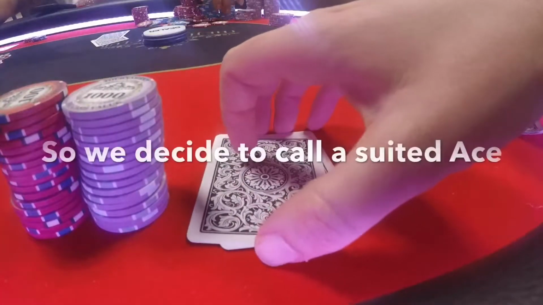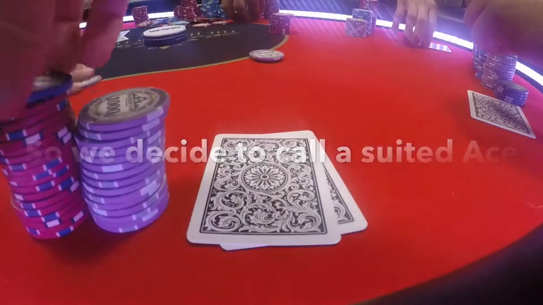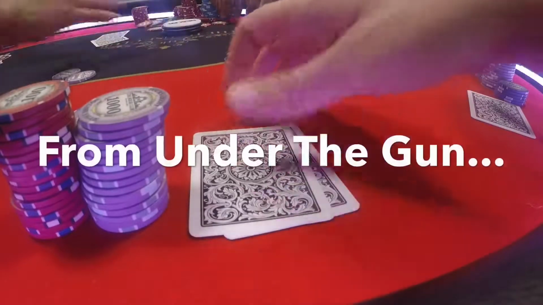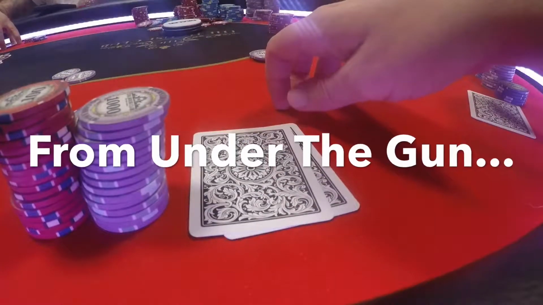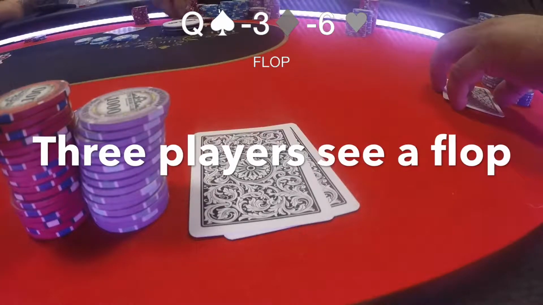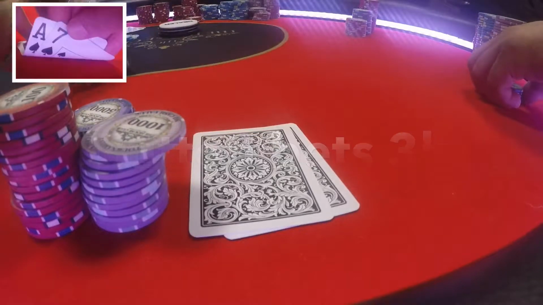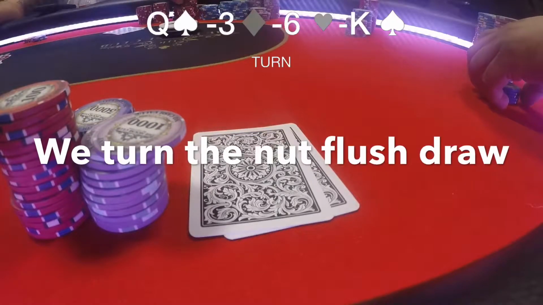So in this next hand, I'm feeling a little tilted. I looked down at ace 7 suited from under the gun and decided to try to see a flop, pick up a couple of outs, and hopefully I can hit a good flop and make something happen with this hand. It comes out queen, 3, 6 with 1 spade. I check to my opponent on the button, who leads out for 3,000.